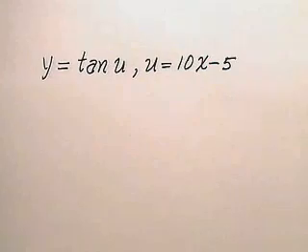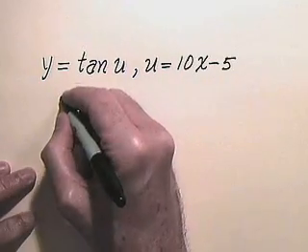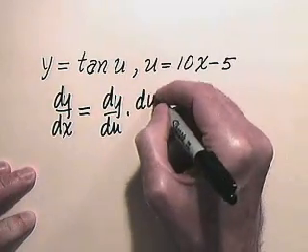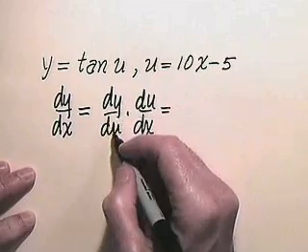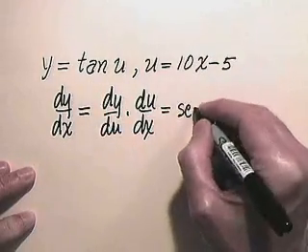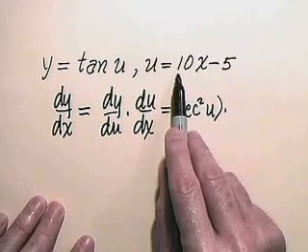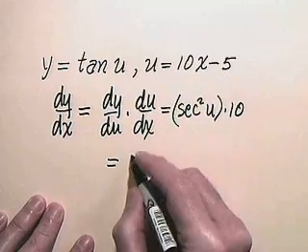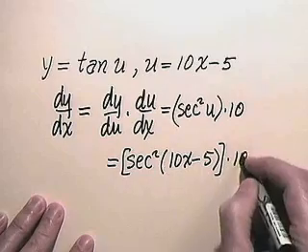Well, let's work another example of the differentiation problem where we have to use the chain rule. Here we have y equals tangent of u, and u is the function 10x minus 5. So again, using the Leibniz notation, dy dx is dy du multiplied by du dx, where I can think to remember this formula, the du's are canceling. Well, dy du, what's the derivative of tangent? Secant squared. So that's secant squared of u, and that's to be multiplied by the derivative of u with respect to x. Well, obviously, the derivative of u with respect to x is simply 10. And so now, replacing the u by its expression in terms of x, we get secant squared of 10x minus 5, and all of that is multiplied by 10.